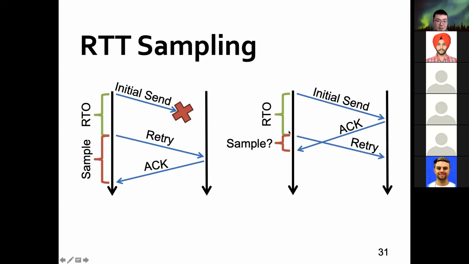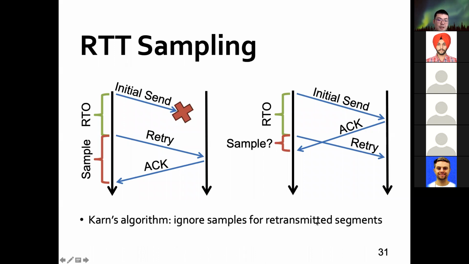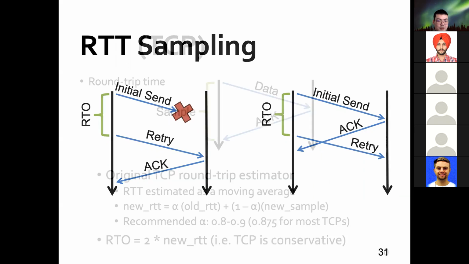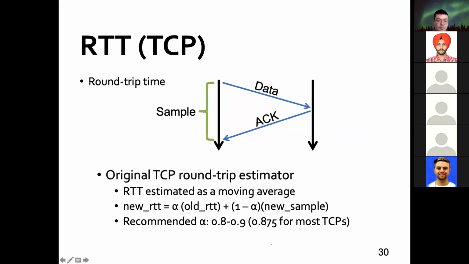You don't know whether the sample is the true round trip time. If your RTO is too small, you will have the second packet retransmission and the first acknowledgment, and you think the time in between them is reasonably short. So for that purpose, we ignore such retransmission segments. We only consider a sample that is successful within the RTO. Then you adjust the time using this smoothing function.